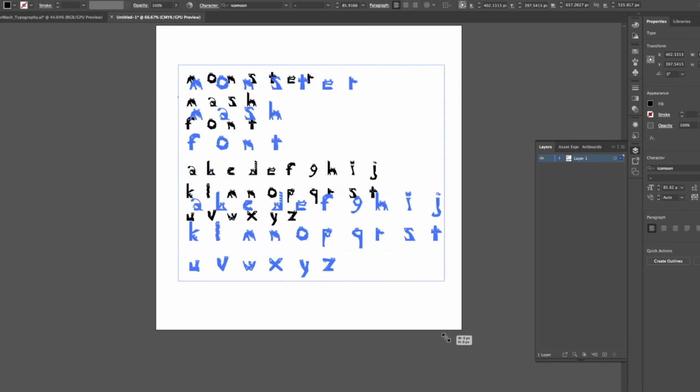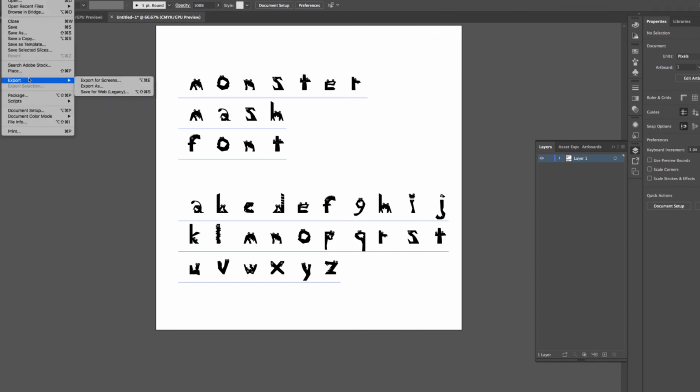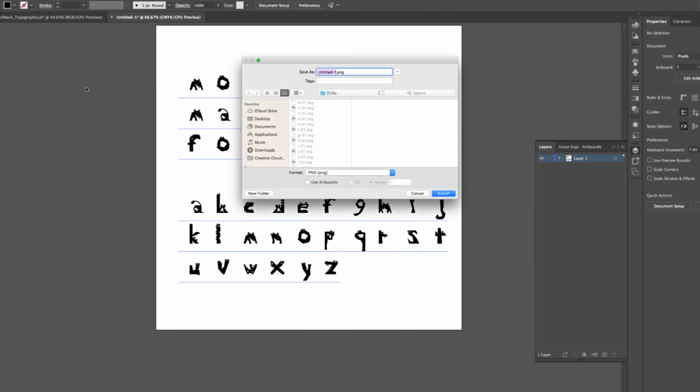The great thing about this is you can now use this font that you've created in anything else that you want to. So you can call it last name, first name, typography. You can call it by its name if you want.